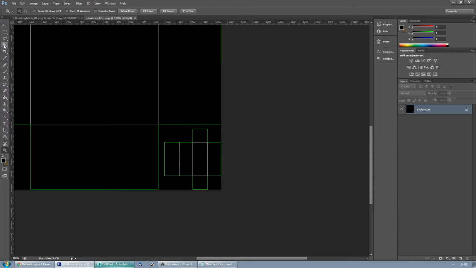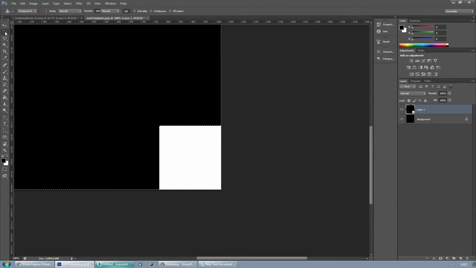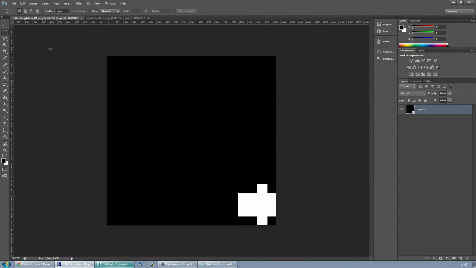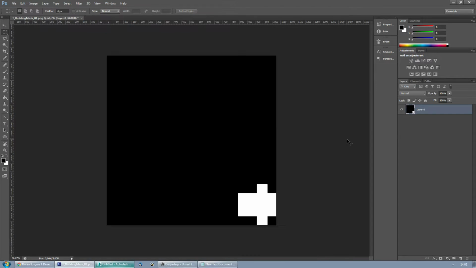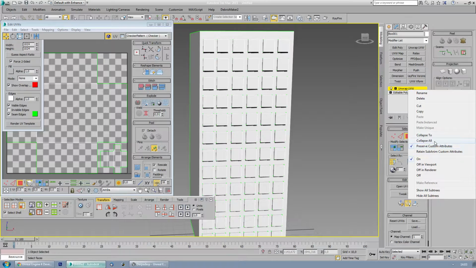Now all you need to do is select all these. And since there's nothing else there, I could just do this, make a new layer. Make this white, Ctrl Shift I, make it black, there, and that's fine as well. So I could either choose this one or this one, but since I already made this one, that should be fine. But since I am lazy, let's just select it there, so it's the same. That way I don't have to rename everything. Okay, that's that. Now all I need to do is export the building. Collapse all.